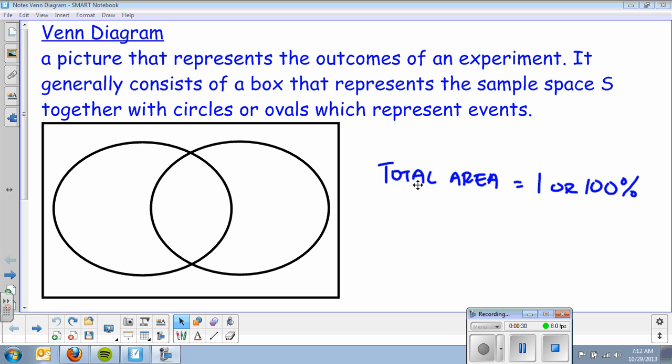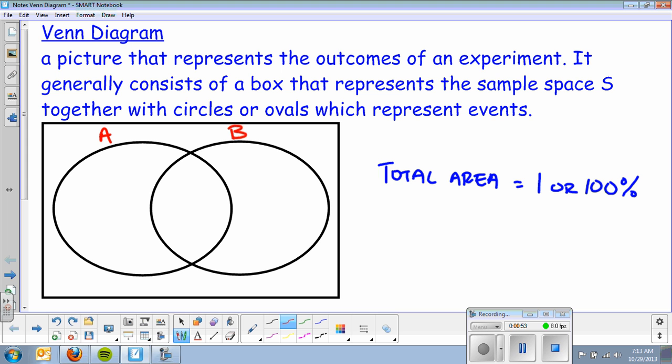And the other one will be a small table that you will use that's very similar but a little bit different way of looking at the problem, but it will still give you the same answers. Okay, so we've got a Venn diagram here. The whole diagram represents the sample space or all possibilities. For generic versions, we use A and B, and the total area is 1.